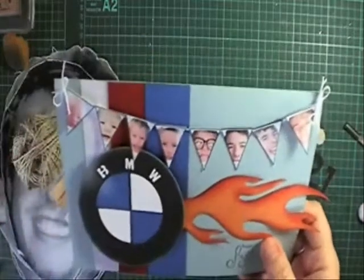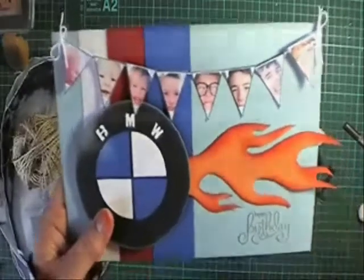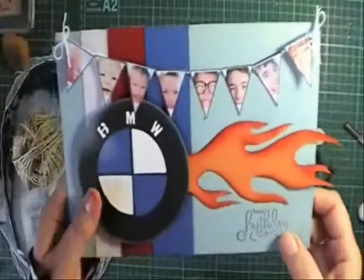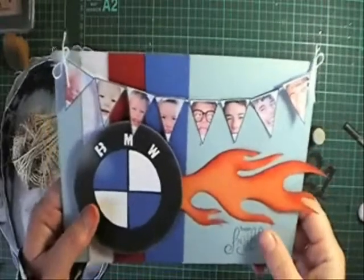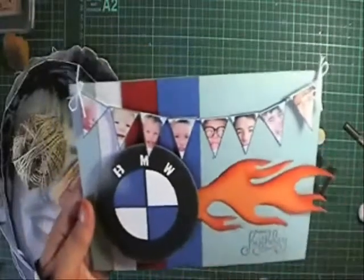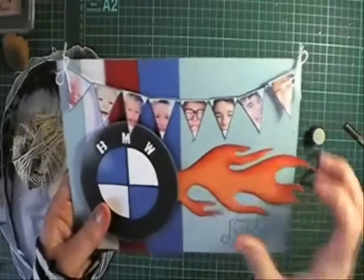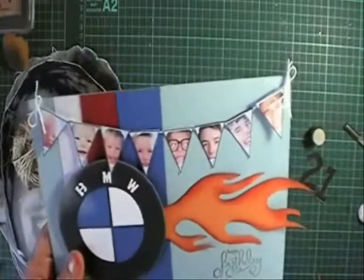Just lately we picked up a really good bargain for him — it's exactly the same as his last car, a good price, and it's in our shed at the moment. It won't be revealed for a while because he's going to Brazil at the end of the year, and he'll come up and work on it at home. That was my inspiration for the BMW card. I've been texting him asking what BMW colors are, trying to keep it quiet so he doesn't find out we're coming down for the surprise party.